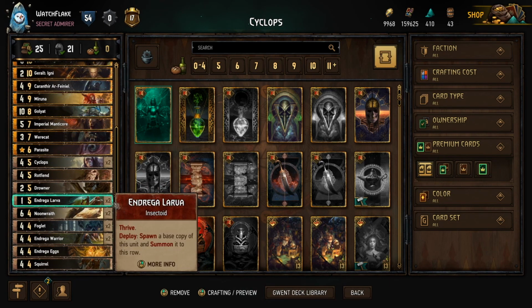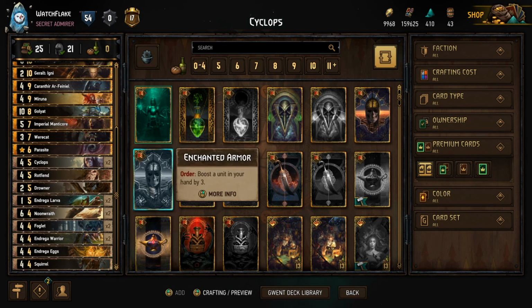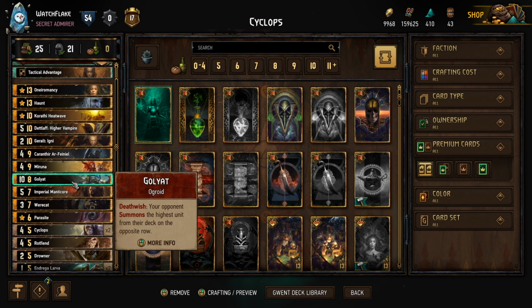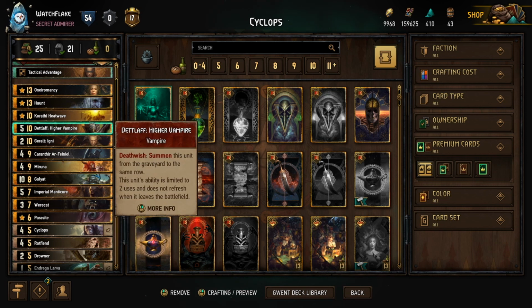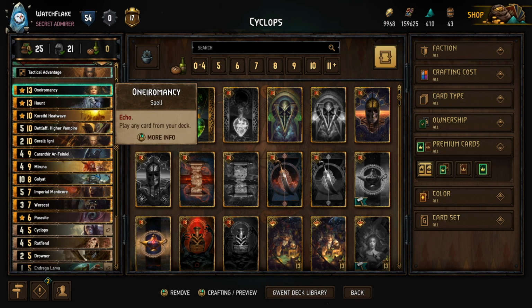You have the double Andrega Larvae, you've got some more Thrive options, so you're going to get the points that you need. Control is the name of the game, so you want to really limit your opponent's ability to generate points from the cards that they already have on the board. You don't want the synergy to be your defeat here, and oftentimes your opponent will try to bleed you. You'll be able to get out of it, but playing Haunt is your round 3 winning option, along with Dettlaff, Higher Vampire. You might get bled in round 2 if you give up round 1, but round 1 shouldn't be a problem.